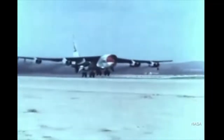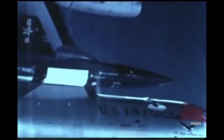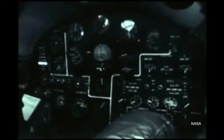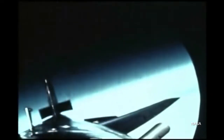The X-15 was a missile-looking spaceplane that air-launched from under the wing of a B-52 bomber. Once free, the pilot ignited his rocket engine and, depending on the mission profile, reached speeds upward of Mach 6 or altitudes in excess of 300,000 feet, where he controlled the plane with reaction controls. The flight ended with an unpowered landing on the dry lakebed at Edwards Air Force Base. It wasn't a stretch for the X-15 design team from North American Aviation to see that an additional fuel tank could turn the suborbital spaceplane into an orbiting vehicle. But the STG felt the technology just wasn't quite up to the task of a real human spaceflight.